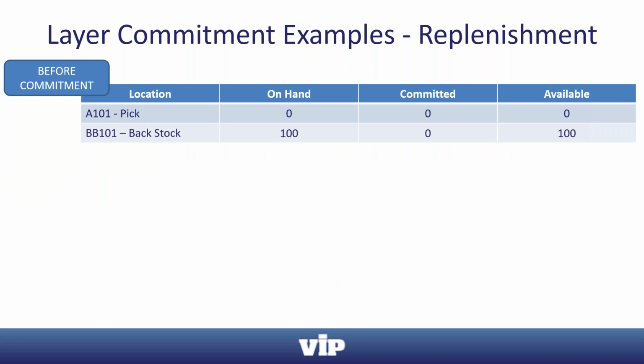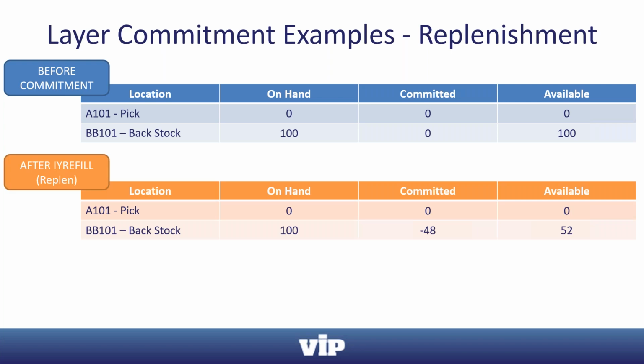in the layer file is with replenishment. So we can see here we kind of have the same case, but in this example here, I don't have anything in the pick location. So because I have nothing in the pick location, great, I'm going to run a procedure that's going to tell me go fill the pick location based on my parameters. So here's that procedure there.